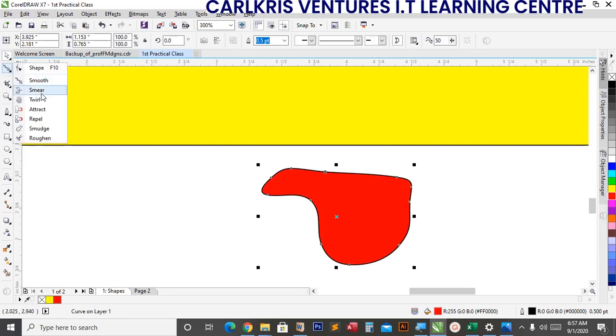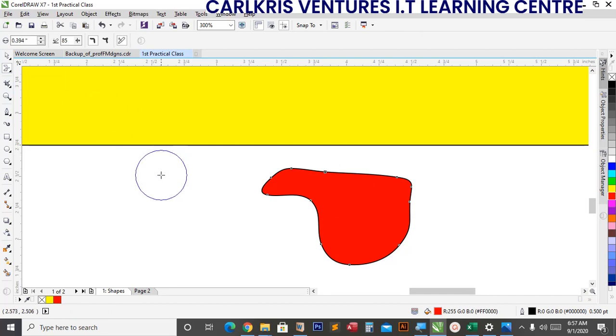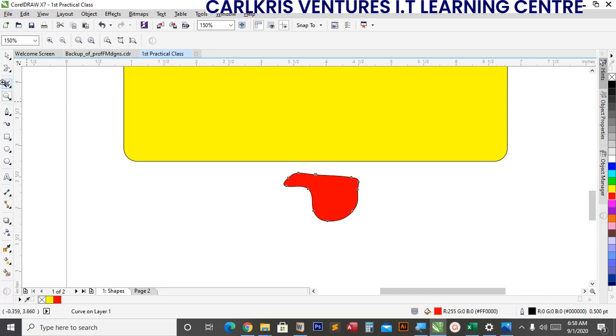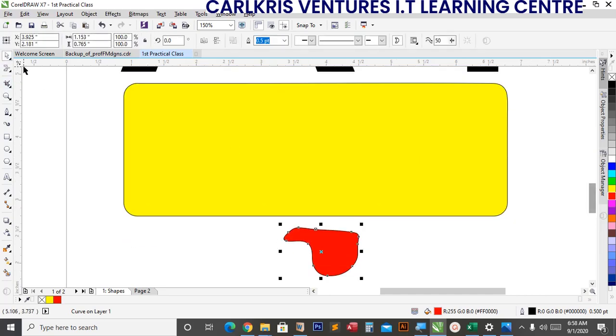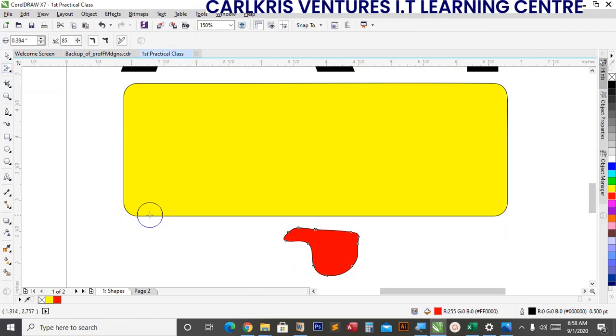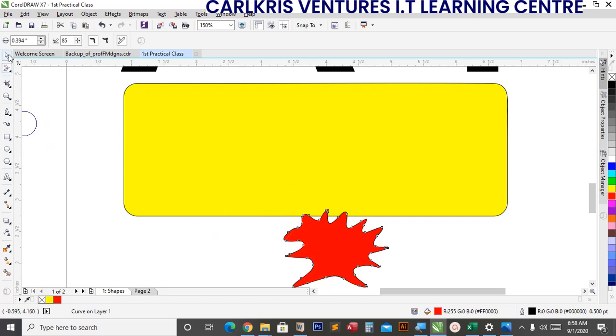So let's come back again and explore the smear. Let's just click and then drag this down. Now coming here, zoom, go back. Okay, just my object. So it is actually applying to this. You can use it to create shapes like this. I think you can see the effect. Wow, interesting, right? If you think the video is running fast for you, just slow it down and you can understand everything. Just clicking and dragging. That is all.